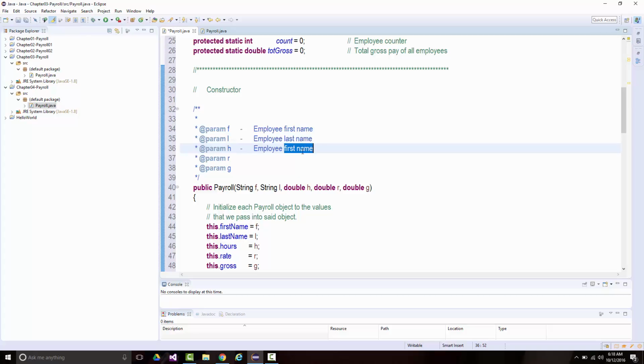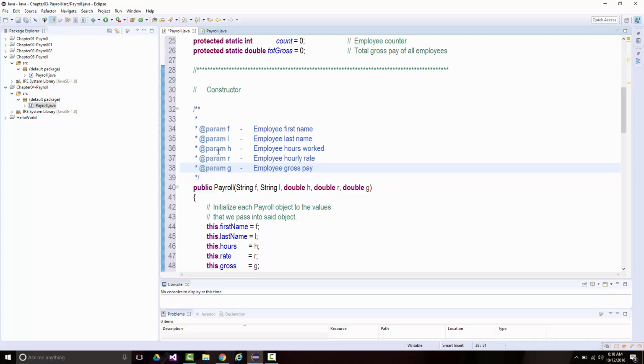Employee hours worked. Employee hourly rate. And I see that I left this one off, but we'll put it in right now. Employee gross pay.